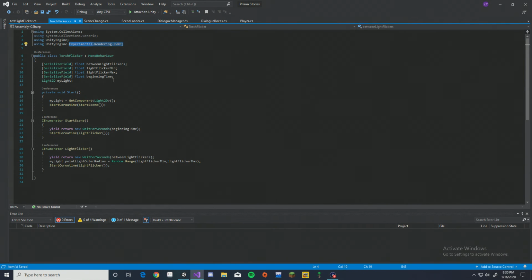I made all these floats. On my start, I started a coroutine called StartScene. Then I had it wait for the beginning time, which I think I put to 3, and then start the first coroutine of LightFlicker, which then just called itself over and over again.